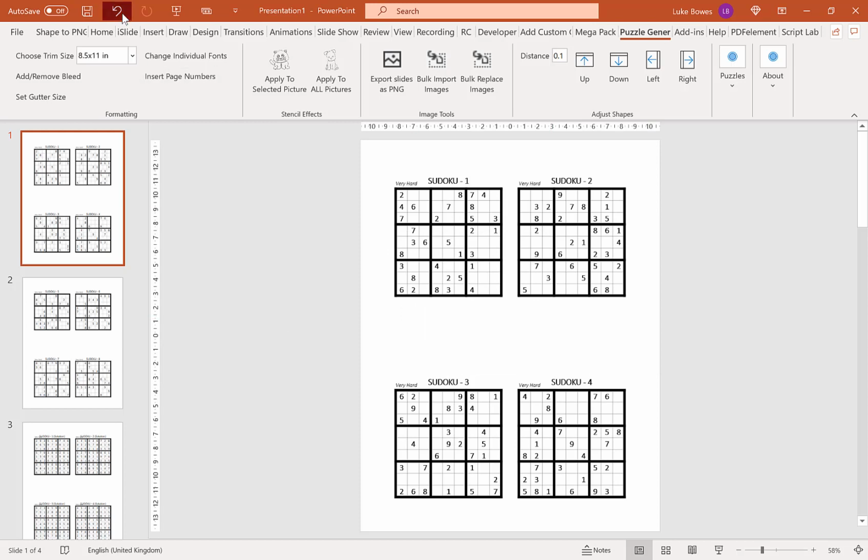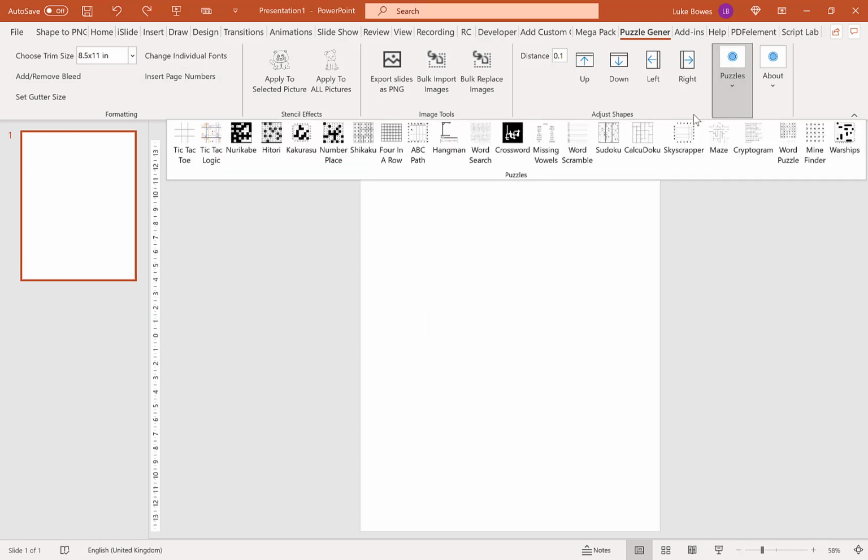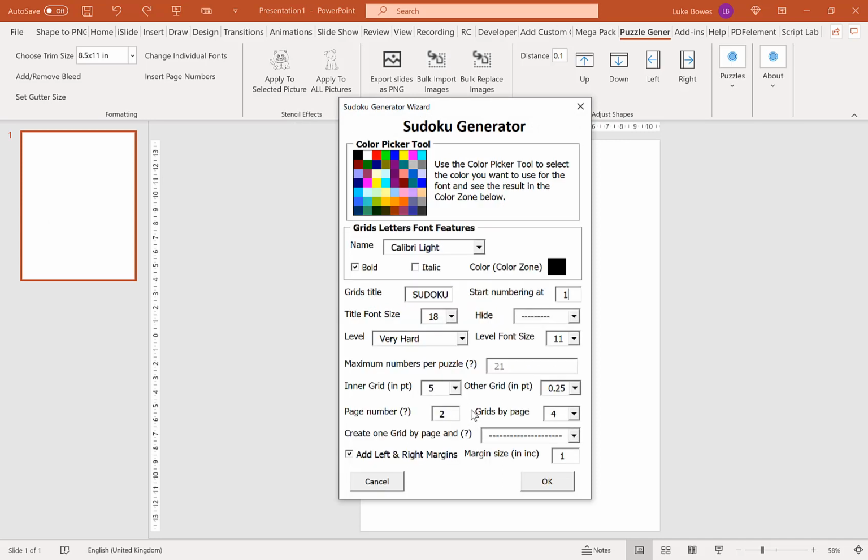And then lastly, if I show you the insane difficulty. Now with the insane difficulty, this also opens the maximum numbers per puzzle here.